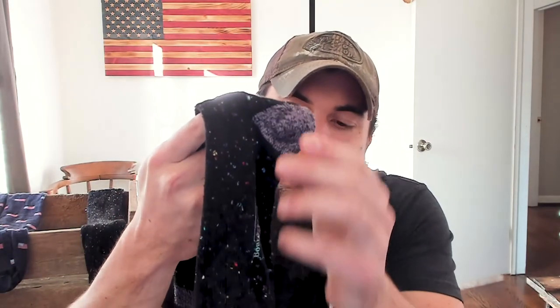Let's shift over to the thicker wool socks. I really like these socks for just wearing around in the colder months. They're made from primarily merino wool and are really soft to the touch. You can see these also have a pretty fun design, that reinforced heel and toe, and also have the Boardroom Socks logo on the side of the sock. Same as the formal socks, these are over-the-calf length. I've worn them around all day before and they do not slip — you know, you get socks that are riding down into your shoe, which is really uncomfortable and doesn't look good. That definitely doesn't happen with these Boardroom Socks. If you're looking for a really high-quality pair of socks for casual wear, I think these are a great option.